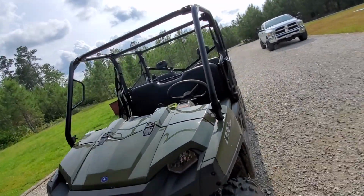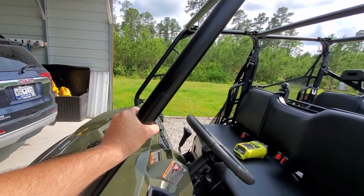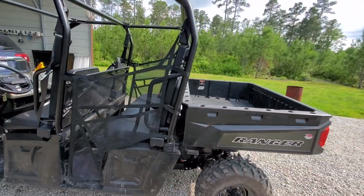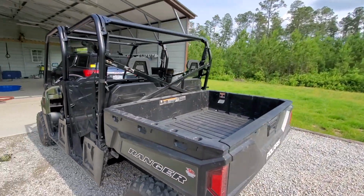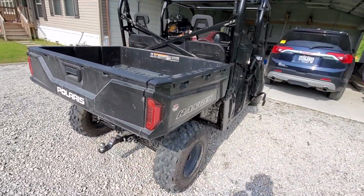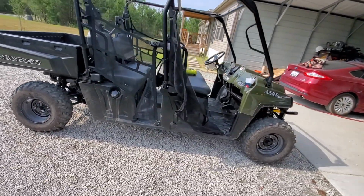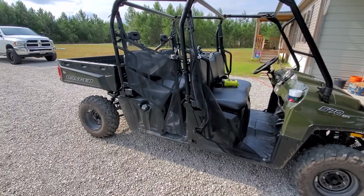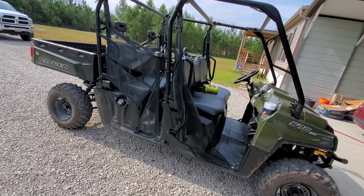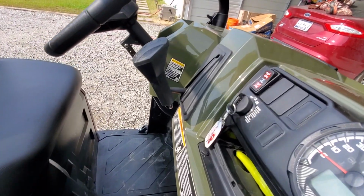Anyway, this one right here is the same as the 800. The Polaris Ranger 800 has the same roll cage. A lot of the accessories that fit the 800 fit this 570. It's built on the same chassis. It'll run about 50, 51 miles an hour. It's got six actual seat belts on it. It's got the turf mode, which we keep in turf mode about all the time.